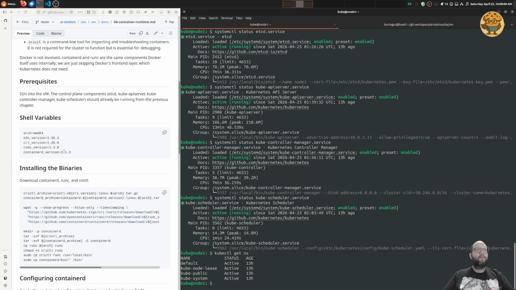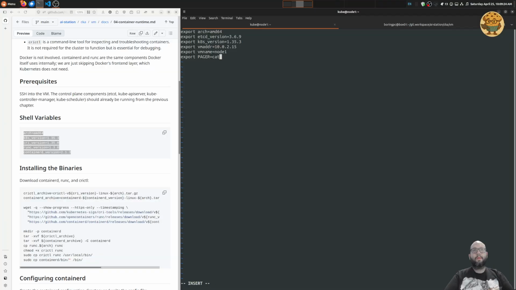All right, so we have to modify the environment variable file that I created in a prior video. All this is within the virtual machine. So let's open up the environment variable file that I have. I'm going to just add in the additional ones that are missing. So architecture is already there, etcd version is there, and then we need to add these last three.